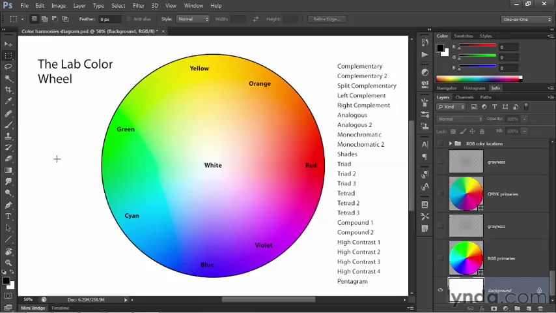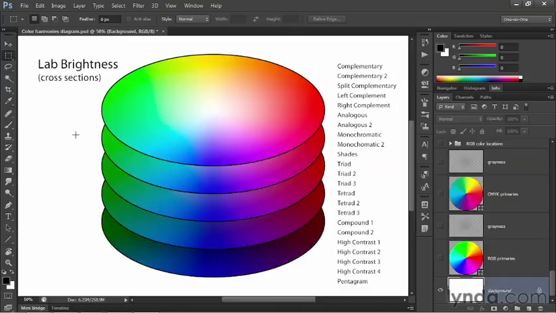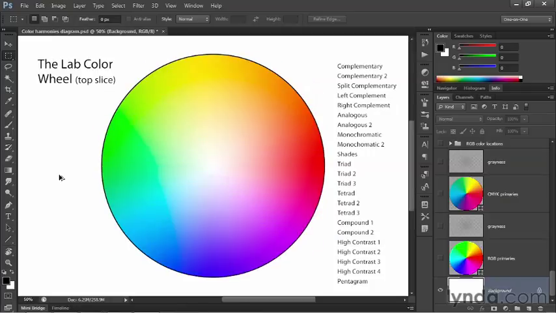Now, you can't really represent color just in a wheel because color is a three-dimensional thing in order to calculate it properly. What we're not seeing is any luminance variations. In order to see luminance variations, we would have to create cross-sections like so, with different wheels, a very bright wheel on top and increasingly darker wheels going down the stack. What we're looking at right here is the brightest of the wheels. So this is the top slice of that cylinder of color. And I say that because I'm going to be demonstrating the harmony rules using this top slice.